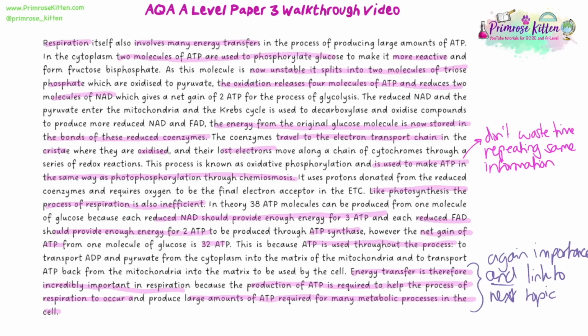Again, importance of respiration here, importance of energy transfer, why it's important to respiration, and then also why is respiration important? Oh, because it's producing ATP, which we need for metabolic processes, which is the link to the next paragraph. As I'm reading this, I could have made more of the use of ATP in respiration, talked more in detail about active transport there, so active transport of pyruvate and ADP, and talked about how active transport is actually involving an energy transfer from ATP, because then that would be another thing I could have mentioned there, a little bit more detail, and also that covers another topic.